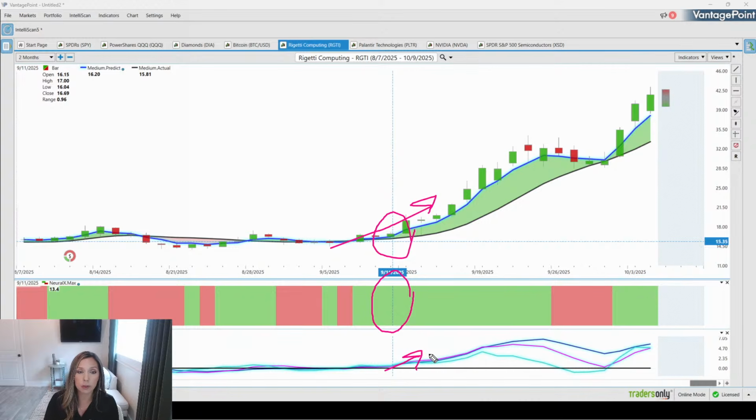And so if you chose, again, hypothetically speaking, because I'm not you, I don't know your specific trade strategy. However, VantagePoint can be customized to that. But you'll notice that this would be a point of confirmation. And from there, you could manage that trend on all the way up as long as that blue line stays above the black line. And we can see really nice, easy confirmation of that continuous trend, including today's expected forecast.